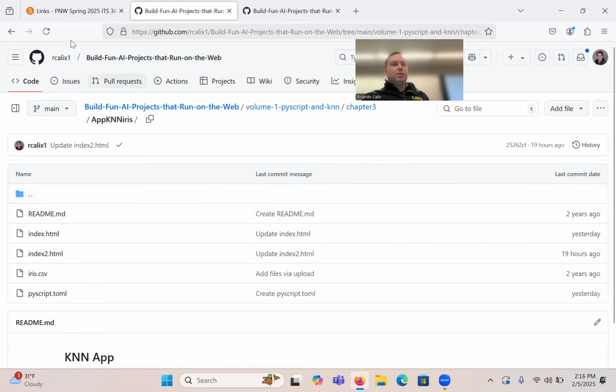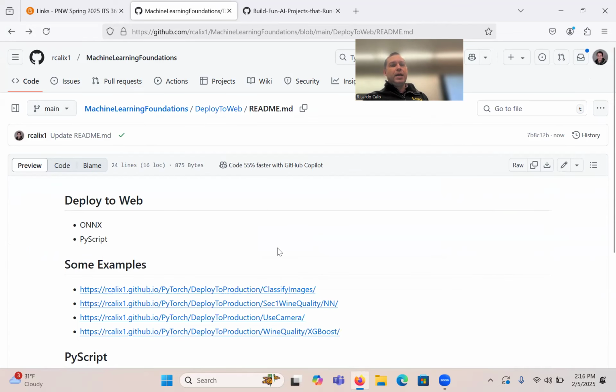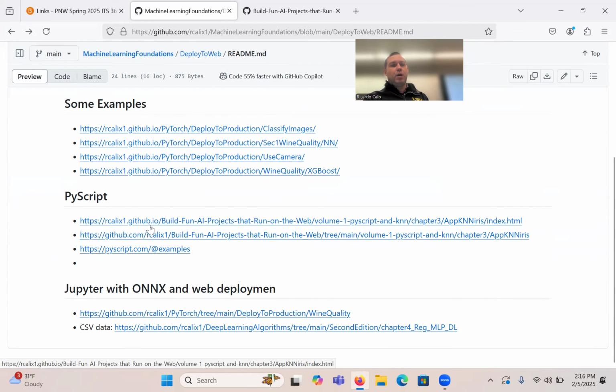When I deploy and I need to access the URL, you can see that the URL is essentially youruser.github.io and then / the name of the repo. Do you see that? And then after that, it just follows basically the directory structure. Got it? Does that make sense? So you do your development on here, deploy with Pages, and then you click on the URLs here that open the application. And this one, PyScript here, is just a ton of examples of how to do things.